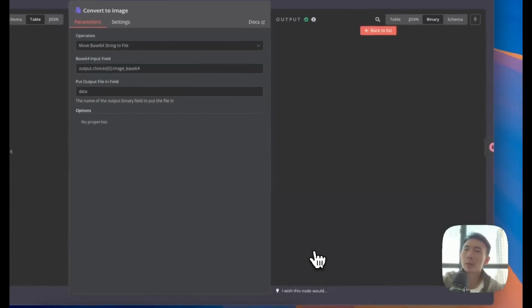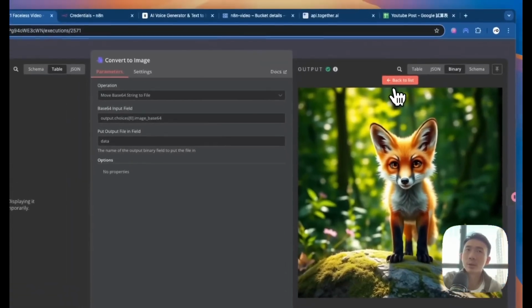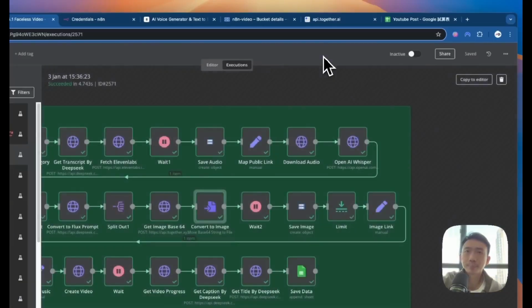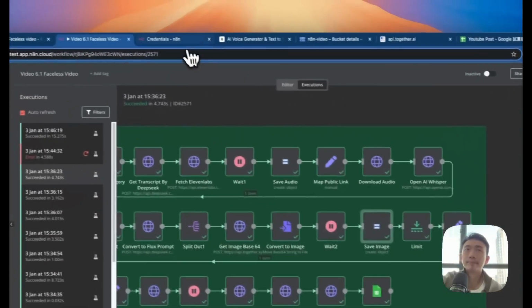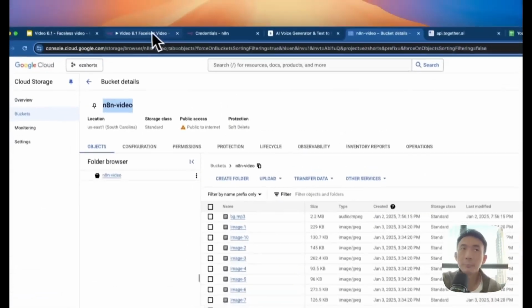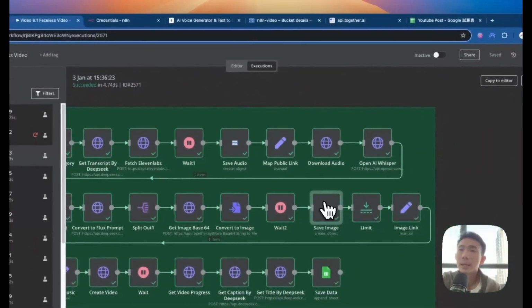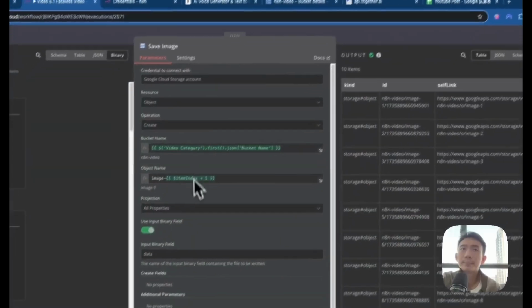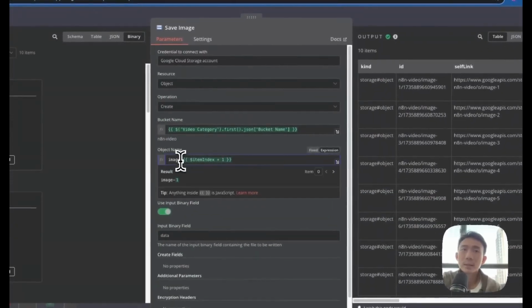Flux model is pretty good, so we use it for the video production. And then save the image here to the Google Cloud bucket again. All right. So we can see the object name here.